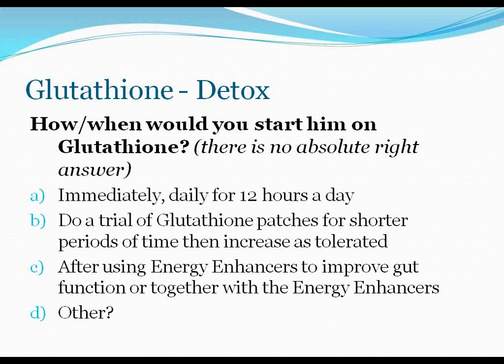Dr. Karen? Yes. I asked a question about age. Did I miss anything about using energy enhancers for this particular problem with a young person? Is there a minimum age from which we would not want to use any patches? Is there any restrictions? Did I miss any conversation about that? No, we didn't talk about this in this particular one. Dr. Steve, do you want to field that one as the official medical director? He has to unmute himself.